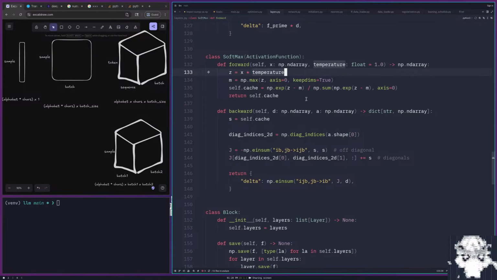Softmax. Okay, so X is going to be a tensor. Hadamard product is fine. Along axis 0 is fine. So forward should still be working. Backward.